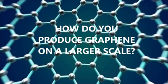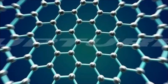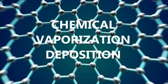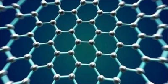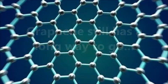One of the most pressing issues is how to produce graphene on a larger scale. Typically, the size of membrane technology for industrial use ranges from 1 to 1,000 square meters. Specifically for hydrogen separation, an industrial membrane is about 1 square meter. However, in many processing techniques, freestanding graphene membranes become ruptured once taken off a substrate. Currently, the most promising processing technique, chemical vapor deposition, CVD, has created a graphene membrane that is half a millimeter in size and still retains its desired properties. While graphene has the potential to serve as a gas separation membrane, it still has a long way to go to become of significant use in the industrial and commercial world.